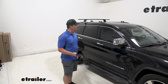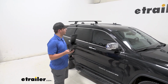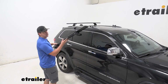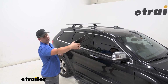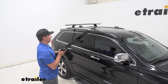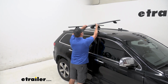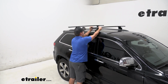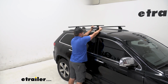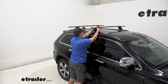Now we can set our bar up on the roof. We're gonna make sure that this rounded portion is towards the front of our vehicle. And you want to make sure that these towers, this cap here is open, because that is what's going to unlock it and allow it to slot right into the landing pads we installed earlier. So I'll just carefully reach across the vehicle here, get that side in, and then make some adjustments over here if I need to, just pulling the tower towards me a bit.